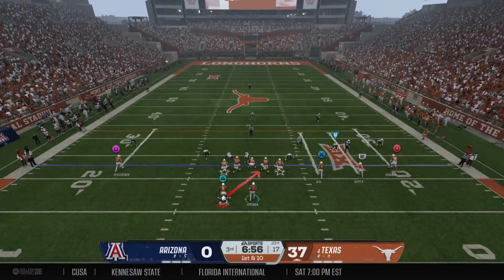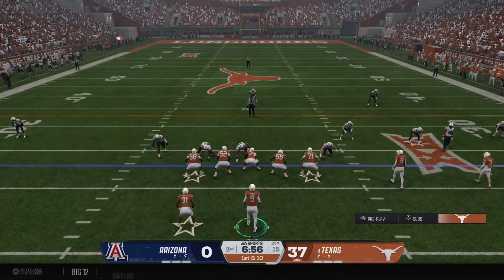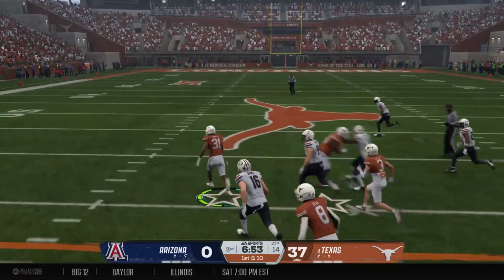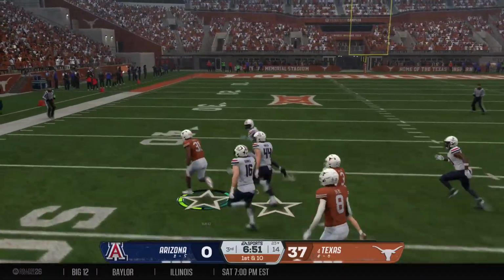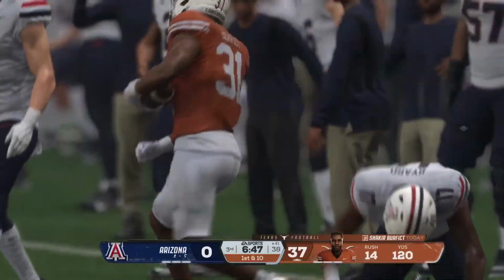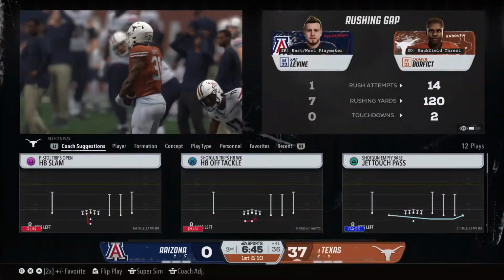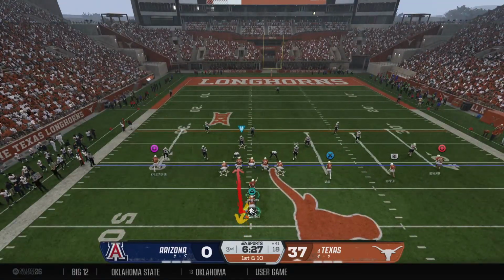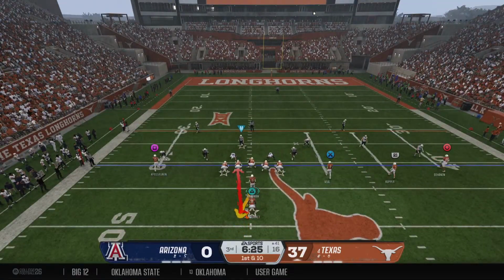Not sure they had to make many adjustments at halftime as they try to build on this lead here in the third. They'll open the second half with a run. Got the first down. Looking for more. The defense got caught that time, and they finally get him on the ground at the 41. The Longhorns, after exploding for that huge run, back to work.